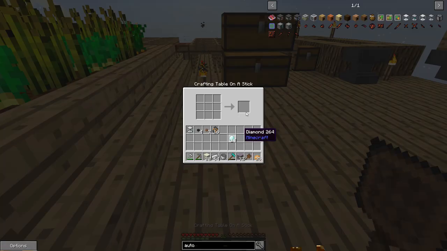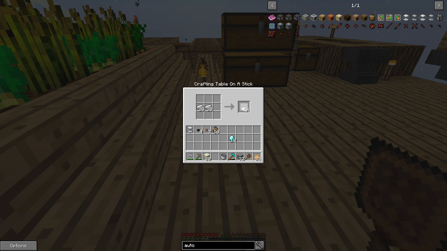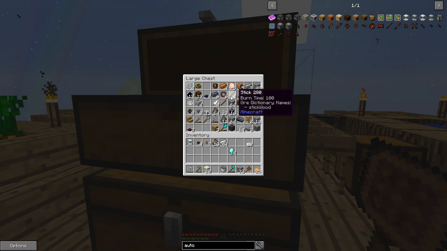All right, let's just use our thing on a stick, man. I love it. All right, so we're gonna need 10 of these. 1, 2, 3, 4, 5, 6, 7, 8, 10. Okay, 10 of those. And then we're gonna need 5 new sticks. There's 4.